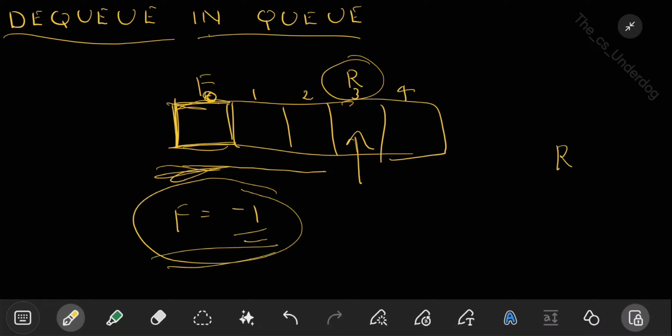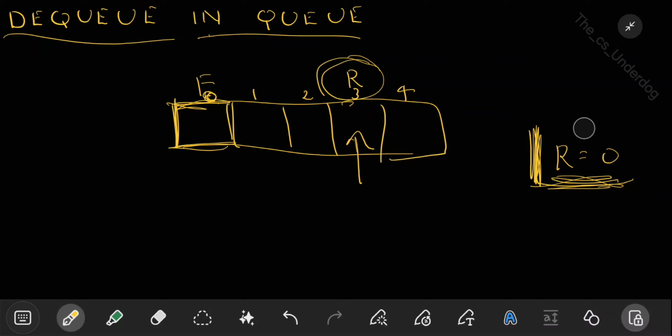Or let us say if rear is equal to 0. This can also mean the queue is empty, because what does your rear pointer mean? Your rear pointer means the next position which is free for insertion. So if 0 is rear, that means 0 is free for insertion, which means there are no elements in the queue. This totally depends on your implementation. Let us consider that rear always points to the next available position. Then rear equal to 0 will tell you that the queue is already empty. If rear is 1, 2 or something, the queue is not empty. So let us consider it is not empty.